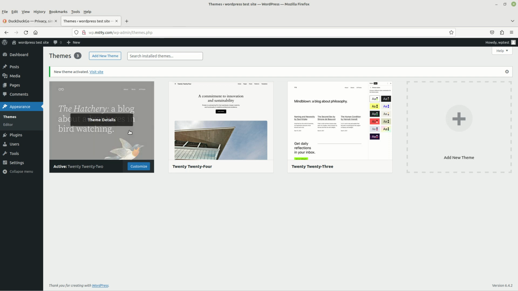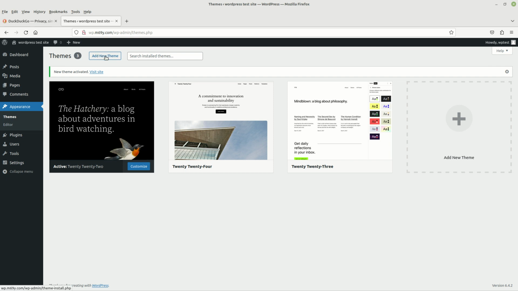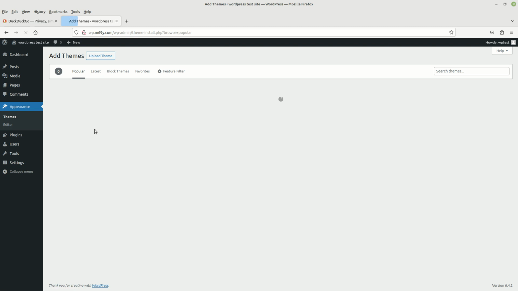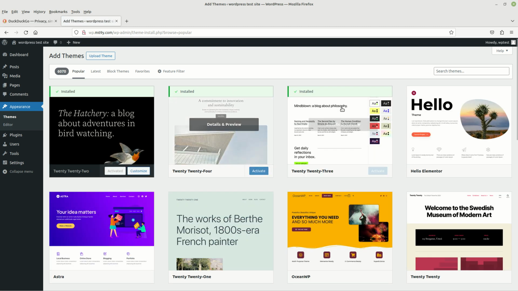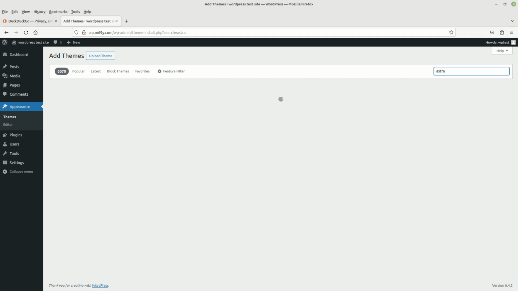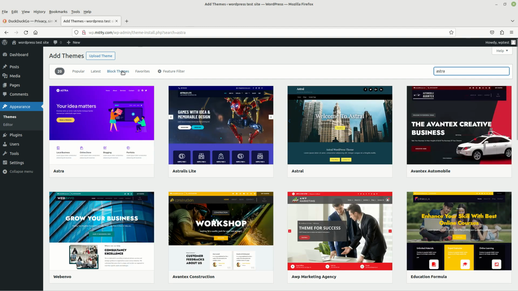For the next thing, what if you want to install a brand new theme? That's very simple. You just come back down here to the appearance section. You go up here to the top where it says add new theme and left click on that button. And right here, you can go ahead and choose a new theme that you want to install. Now I see the one that I want to install, but just for demonstration purposes, let's type it in. It's going to be Astra. And there's our theme right there.